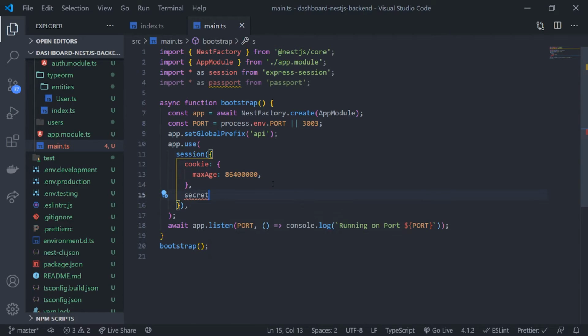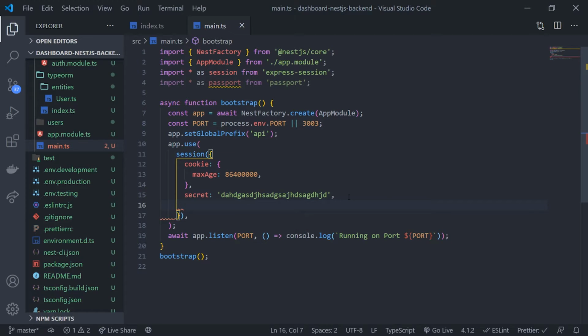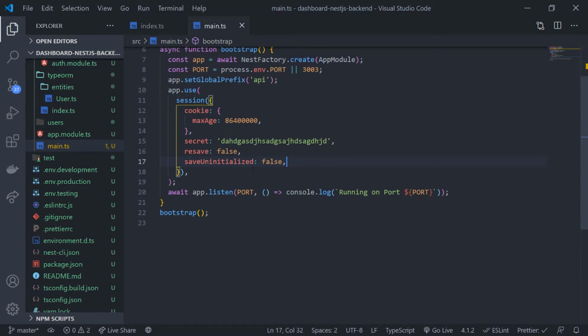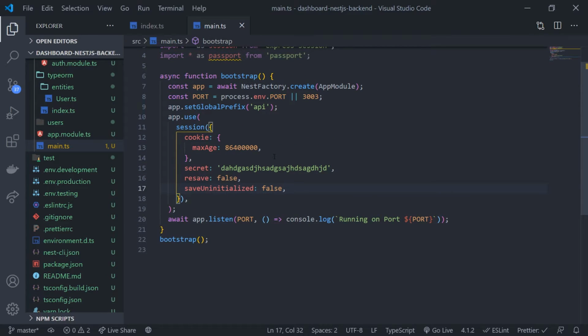We're going to set the secret to a random string. You want to make sure you keep this a secret, because this is what's used to actually encrypt the cookie. We're also going to set resave to false, and then saveUninitialized to false as well. Don't worry so much about these two properties, just make sure you have them set to false for the time being. Basically the reason why we need saveUninitialized set to false is because if we don't do that, it's going to create a bunch of new sessions for us, even when we're not logged in. We only want to save the session if the user has logged in. Under the hood, the session object gets modified once they have logged in, and that's when we will not create a new session for the user. But like I said, don't worry so much about that.